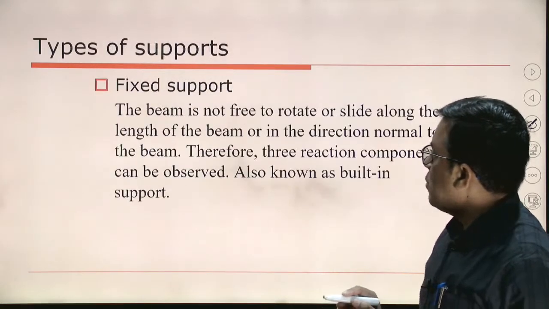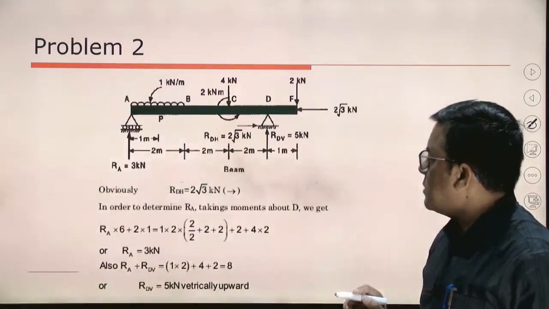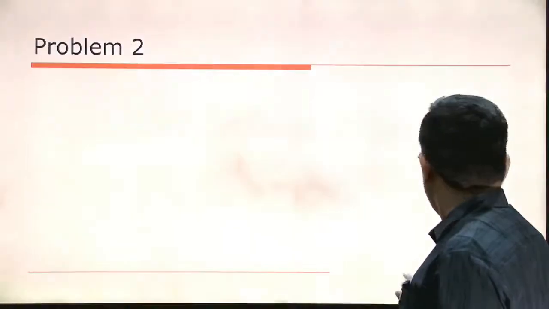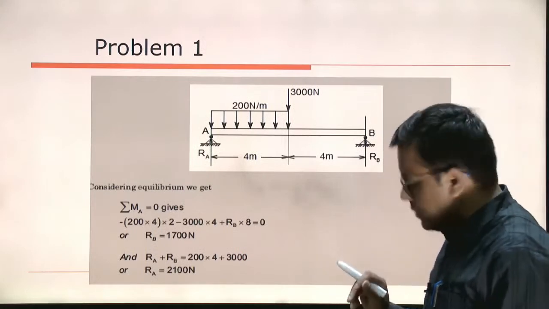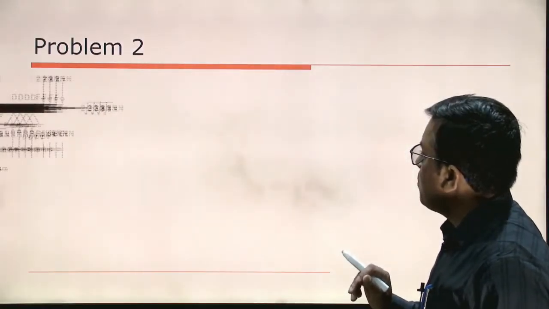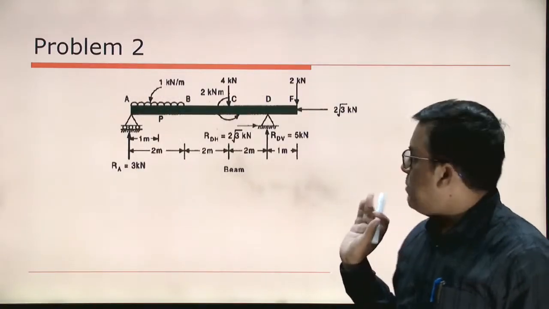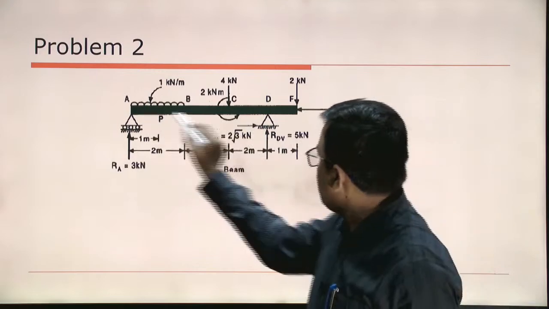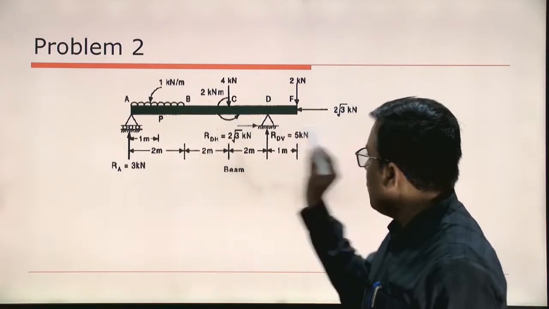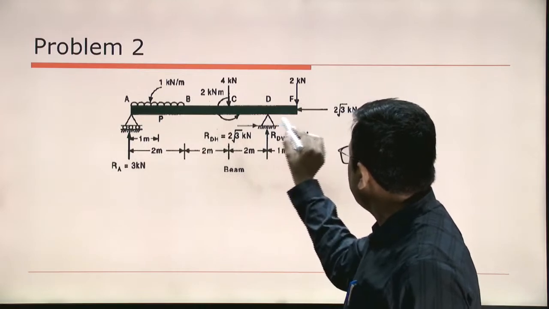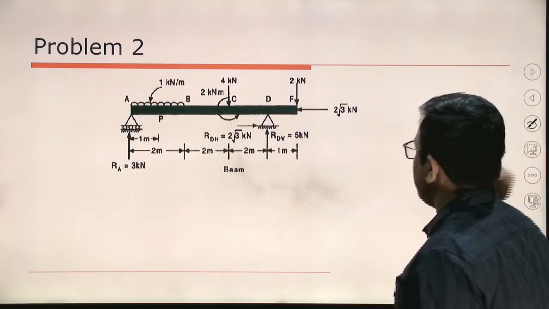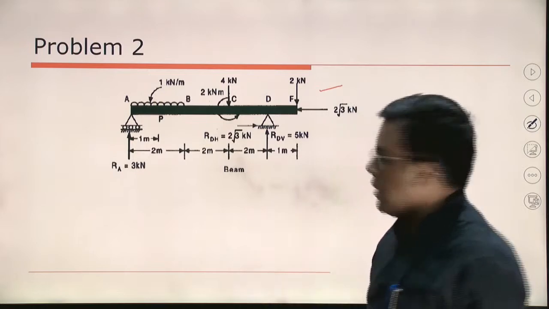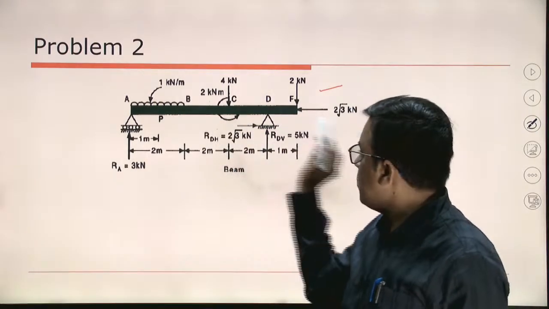Let me go to that particular point, what I discussed on that day. So, this problem I discussed in my last class. Now, I am coming to the next one, problem 2. The problem is very much visible to you now. You can see the beam. Which type of beam it is? Okay, the pen is creating some problem. Now, I hope it is okay. So, the beam is visible to you.